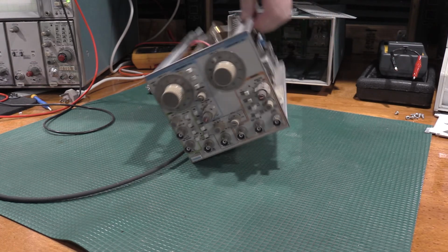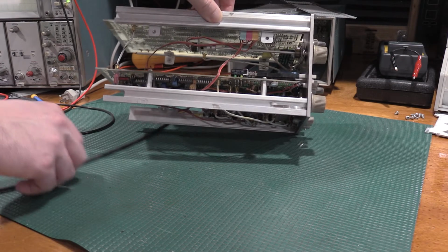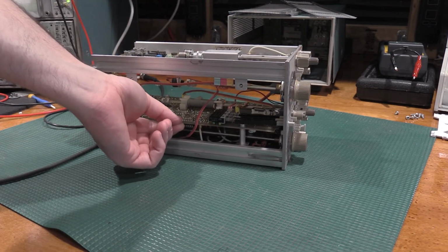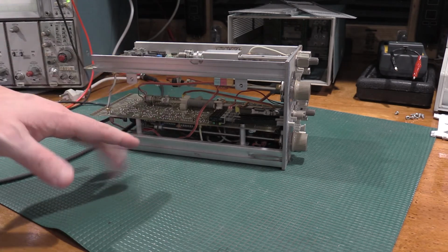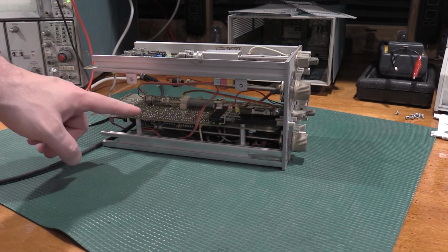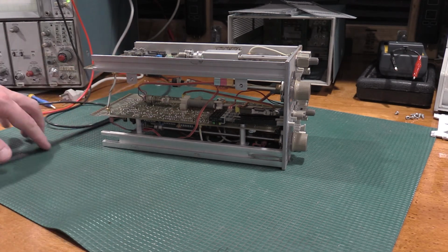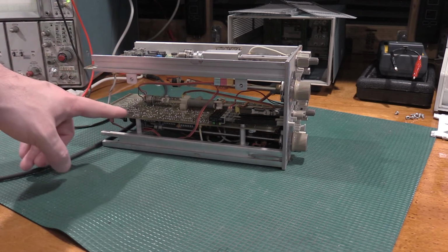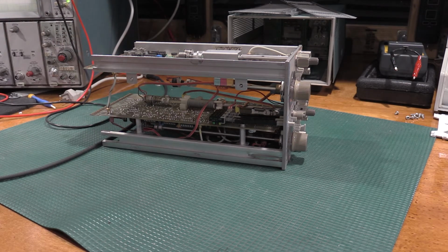So I found out that wiggling the board right here would cause the oscillator to go off and on. So somewhere in here, there was a dry solder joint. I found a couple of them that were dry, some of them that were cracked. So on this entire section of the board, I went through and I retouched up every single solder joint and everything. But I was still having problems.